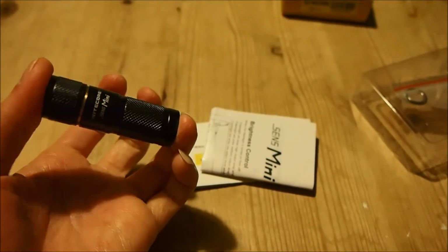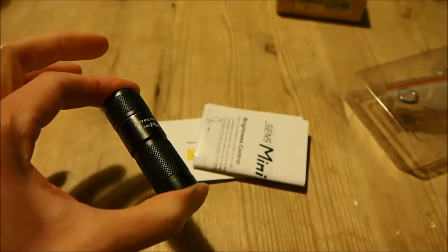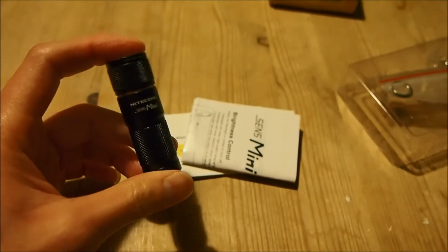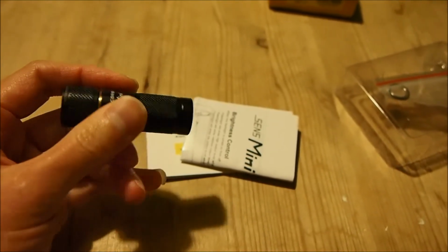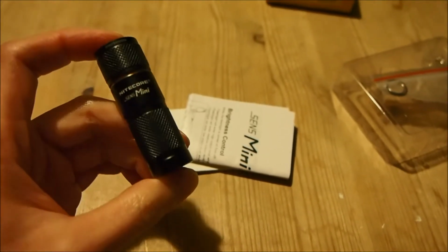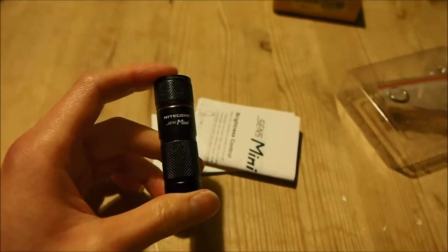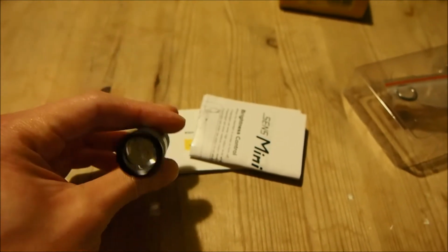I'm not sure why it wouldn't take LiFePO4 batteries, because they are meant to be like for like replacements for primary lithium batteries, but Nitecore's customer support have confirmed this fact, and they have told me specifically not to use lithium ion or LiFePO4 batteries with this unit.